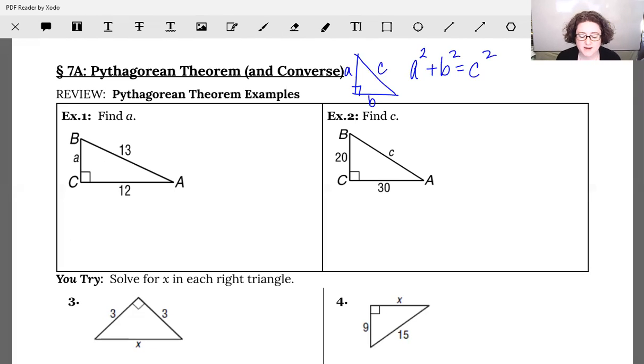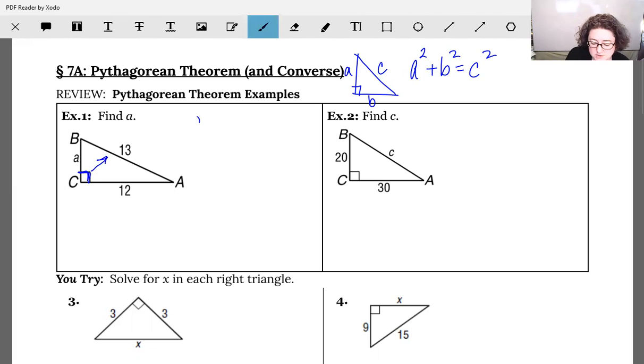But first, let's review the Pythagorean theorem. Again, with a squared plus b squared equals c squared, c is always standing for our hypotenuse in our triangle. To find that, always look for the right angle and look for what side is opposite from that right angle. So in example 1, we're looking at a triangle ABC, where we have side a on the left side. Also, we could call that segment BC. We need to solve for that side, given our leg 12 and our hypotenuse 13. I know that that's the hypotenuse, because if I look at my right angle and use that almost as an arrow, it points towards my hypotenuse.